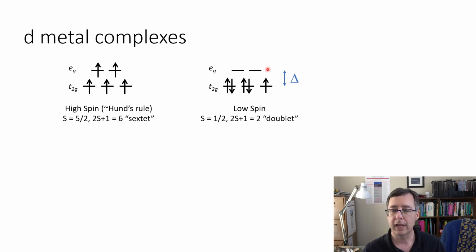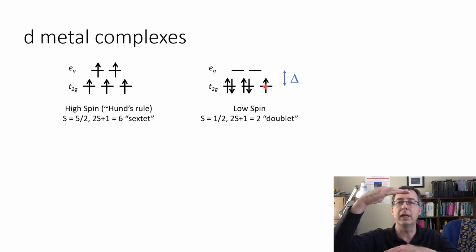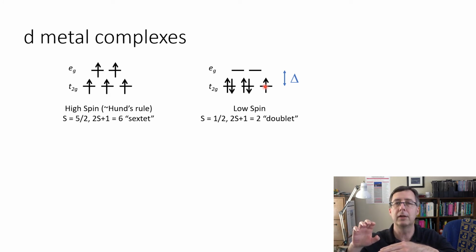What if this energy gap was bigger between the t2g and eg orbitals? If it's sufficiently big, then I would go ahead and start pairing up the spins in the t2g's before I hopped up in energy to the eg. And so that's this situation on the right. And because there's 5 electrons, I have to pair 2 of them, make 2 pairs. And then I've got 1 unpaired one. So these guys, because they have an alpha and a beta, they kind of cancel out and don't matter for the spin. This one doesn't cancel out, and there's only 1 of those, so it's a doublet. So I have these 2 possibilities.